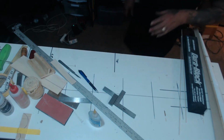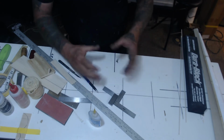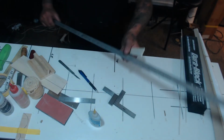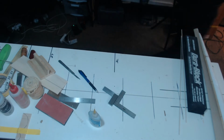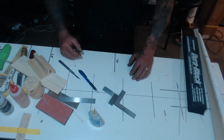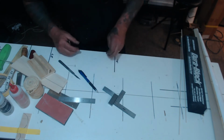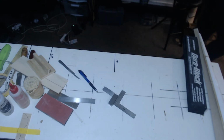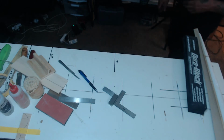I can already see, because I pre-stressed it or checked to see which way the grain is going, it's already starting to bend. It's kind of important when you're molding to see which way the wood's going to bend. I'm not saying that you'll get it right the first time, but after you do it a few times, you'll figure it out. Because I didn't get it right the first time. I said, well, we got it now. Nope, got the line on the wrong side. Oh well, it's not ruined if you don't, you just end up having the pen line on the wrong side.